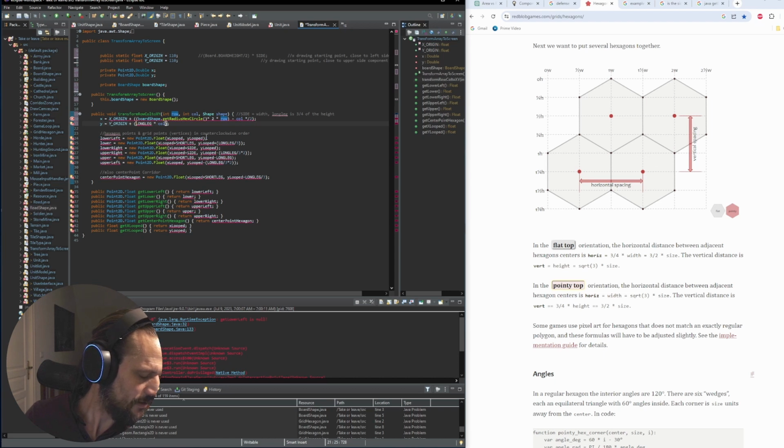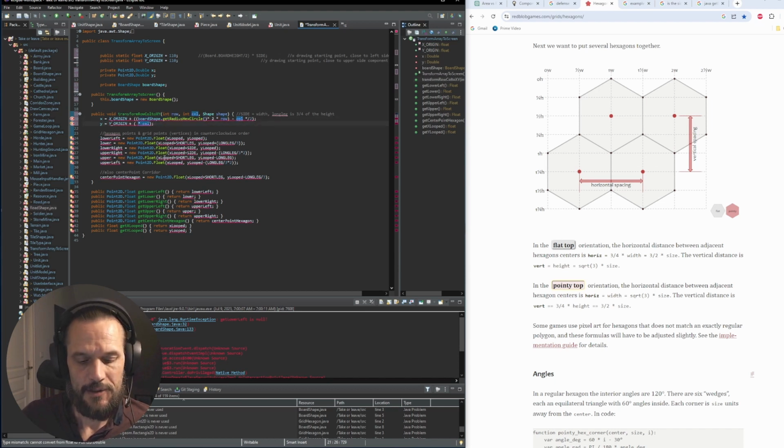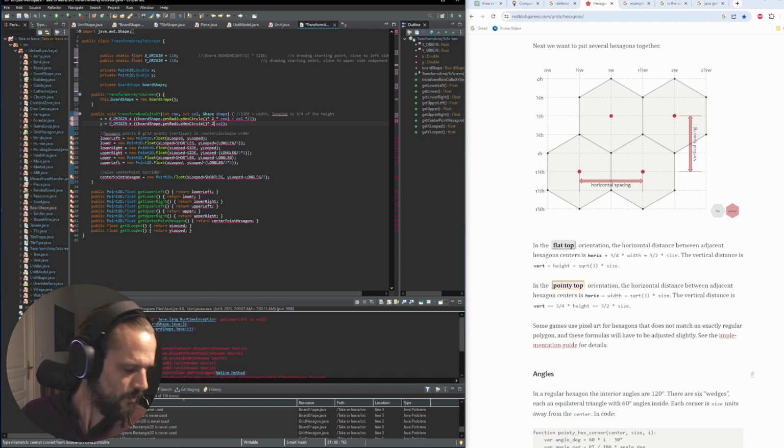That's different again than that. So that would be radius, radius times 2 for the width. What did I say? 3/4 of the height, yeah.